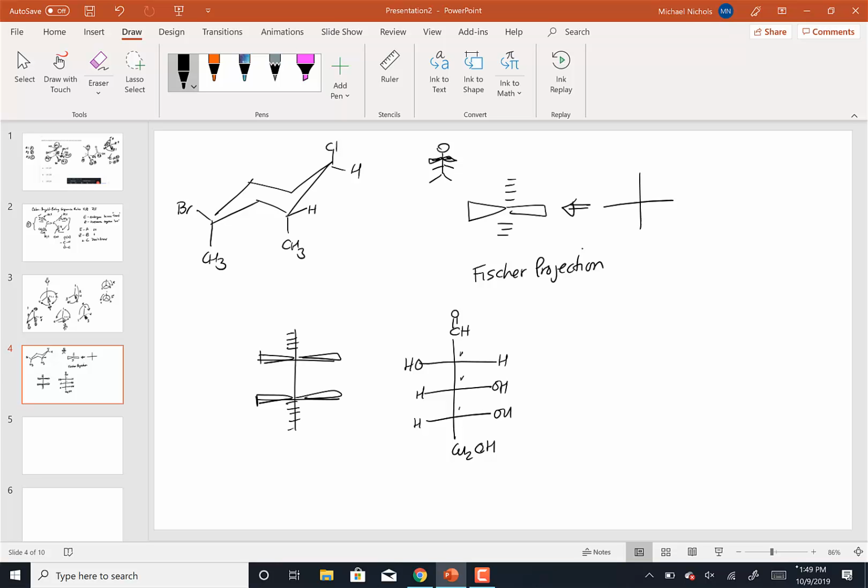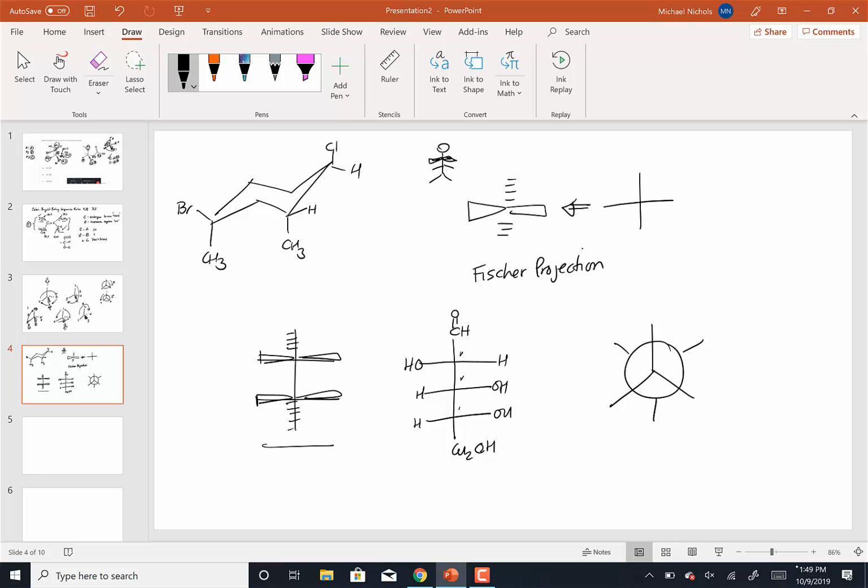So that is just a Fischer projection. We'll have to figure out how to do R's and S's on those. And then finally, my Fischer projection here basically has the molecule oriented like this with 2 chiral centers. Well, what happens when I take those 2 chiral centers and I do this with it? What do I make? I make a Newman projection. So if we're given a Newman projection with a front chiral carbon and a back chiral carbon, can we tell whether the front carbon is R or S? And can we tell if the back carbon is R or S?